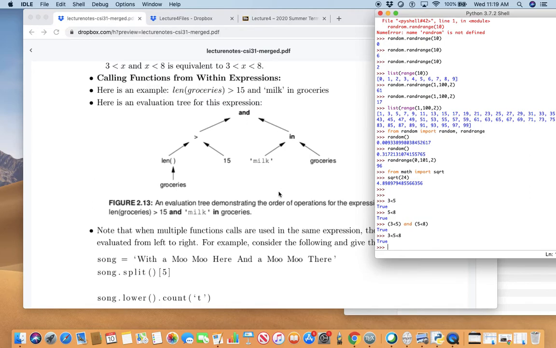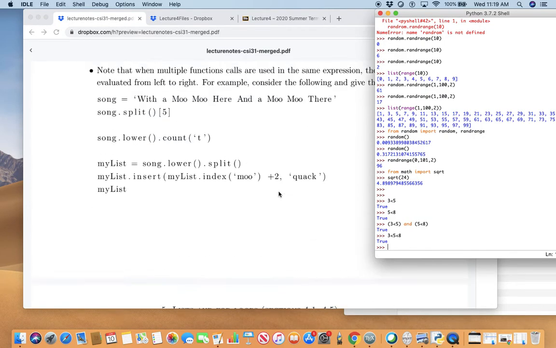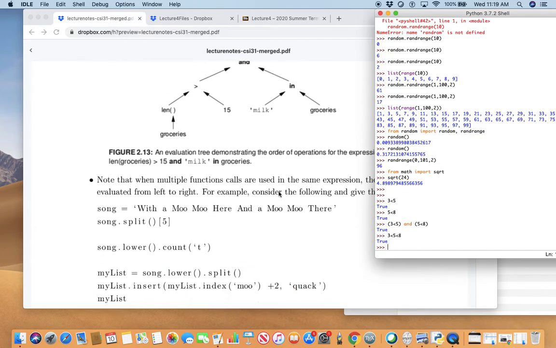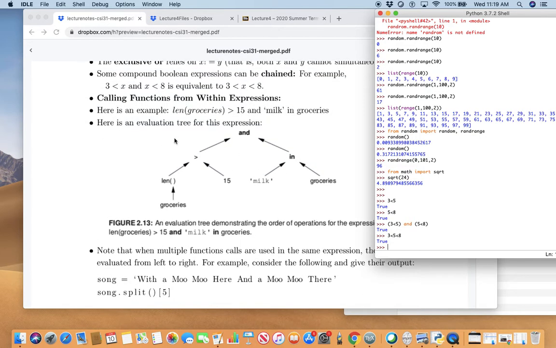Calling functions from within expressions. Okay. So, if I want to say length of groceries greater than 15 and milk in groceries, so that and is evaluated last. The rest are evaluated at the same level.